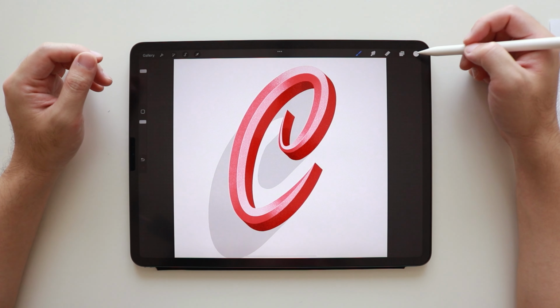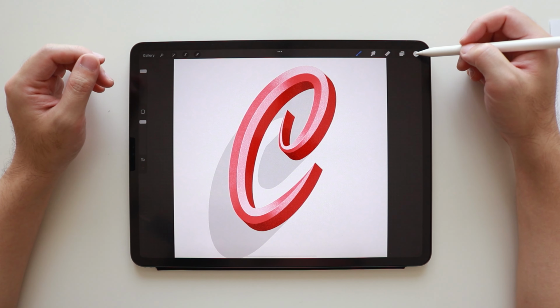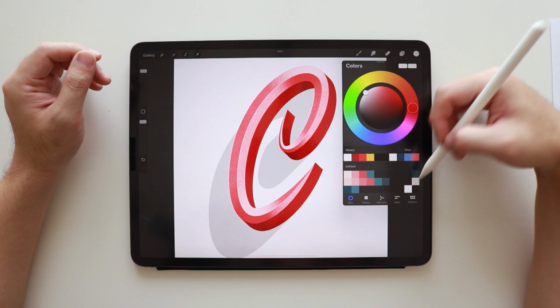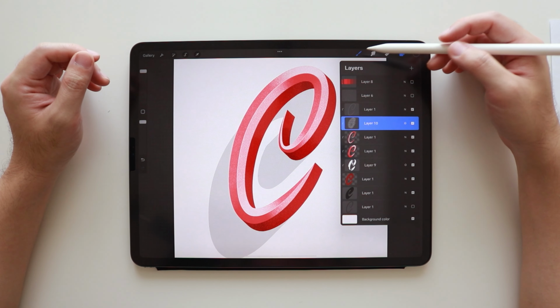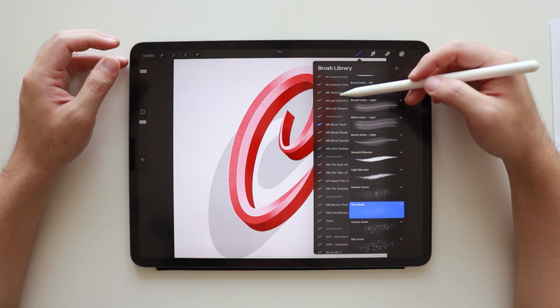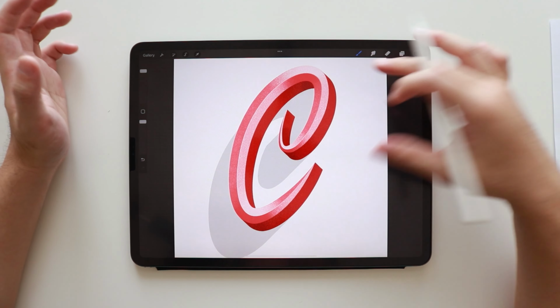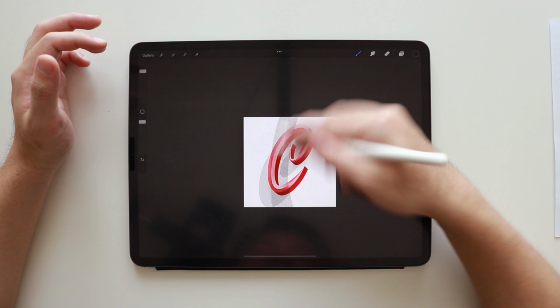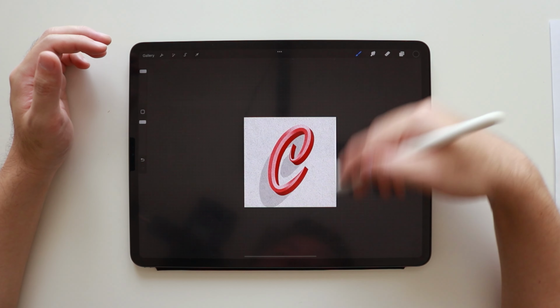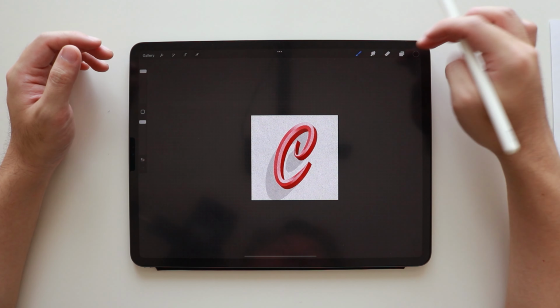And now let's add some textures. So we are going to select the color black, and then on a new layer above the inline, let us choose our texture. Let's use the same texture and then color our entire canvas. There.